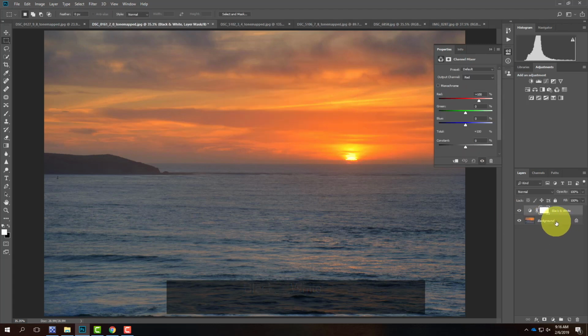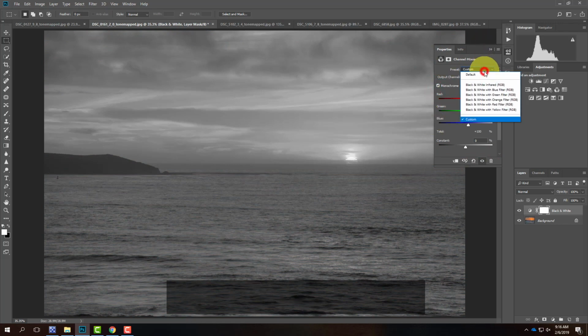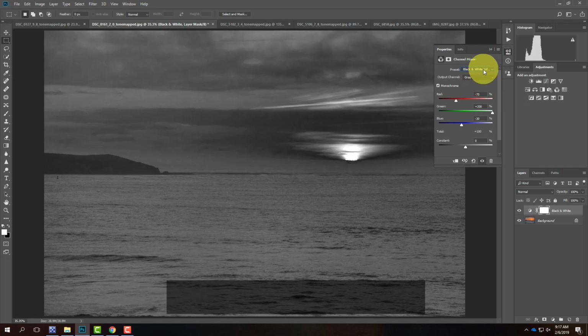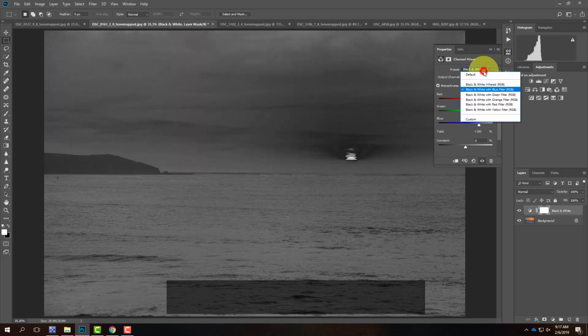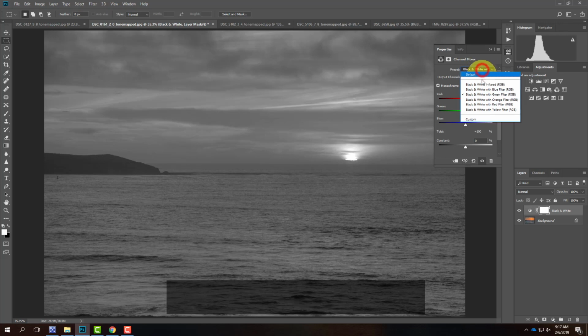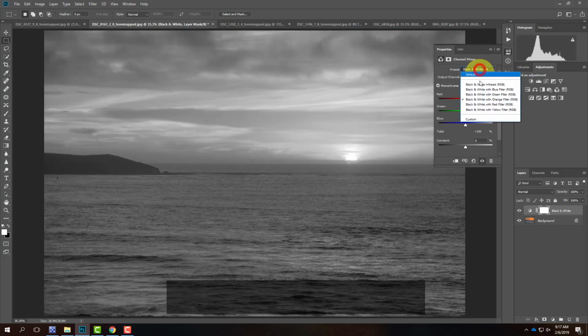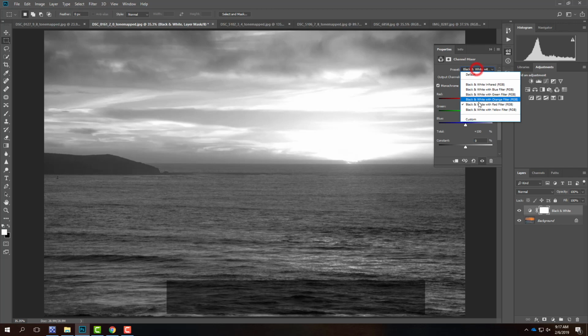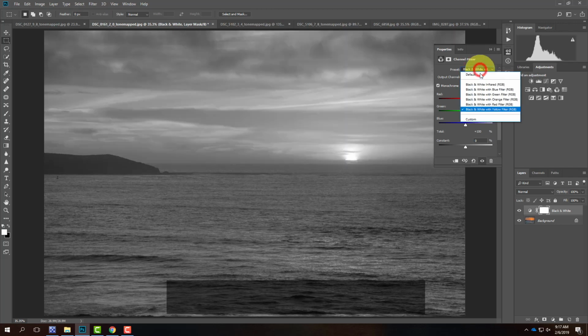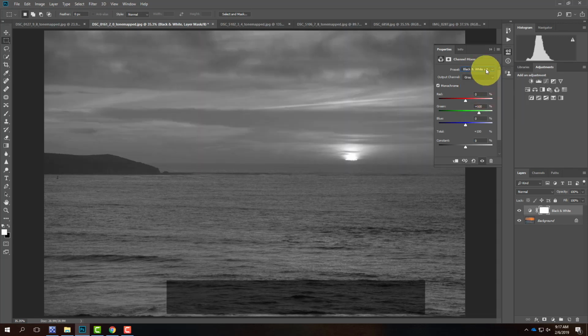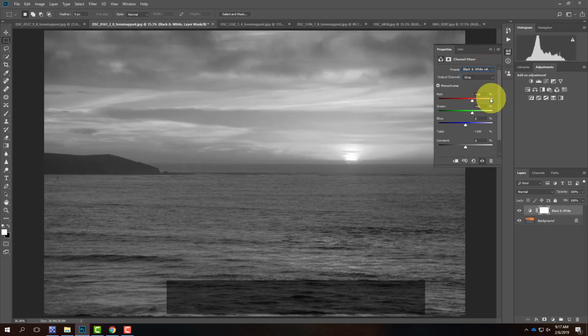Once again, I have the background, and I have my black and white channel mixer layer. On the channel mixer here, I'm going to turn on monochrome to convert it to black and white. And then I'm going to jump through my presets. I'll start with infrared. And actually, this one shows quite the contrast with my different options. So maybe I end up liking one over the other. Maybe I like that one the best out of the ones that I saw. That's then my black and white image.